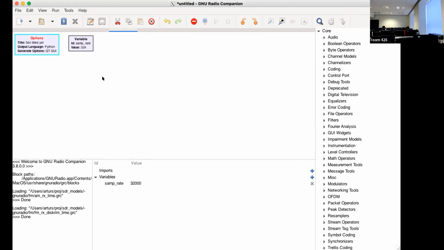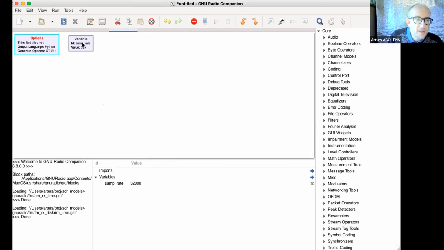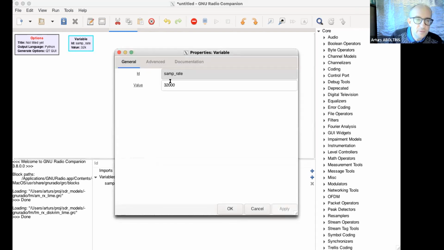Very cool. The sample rate variable is not necessary, but because the sample rate is used a lot in many blocks, I will leave it and put it to 48 kilohertz, because it will be my sound card sample rate.